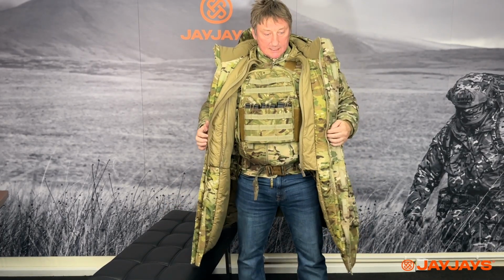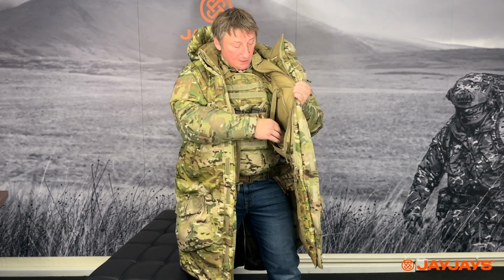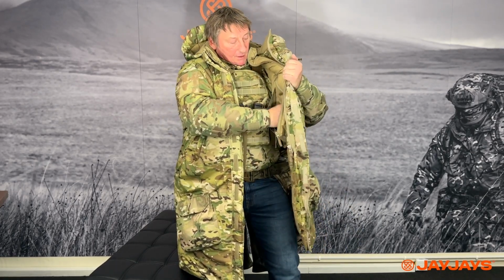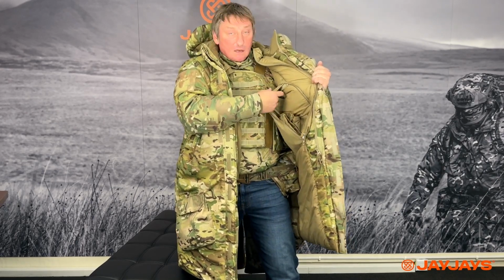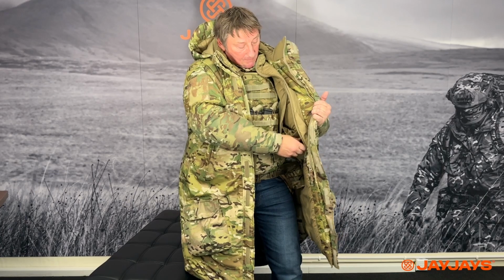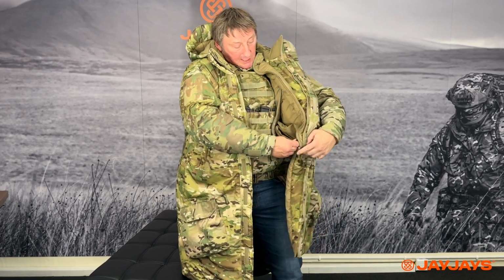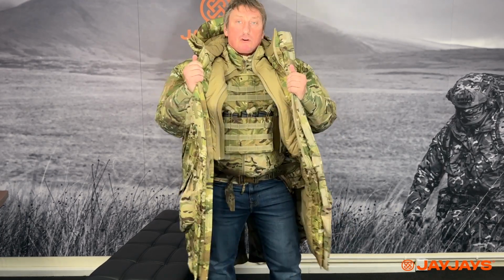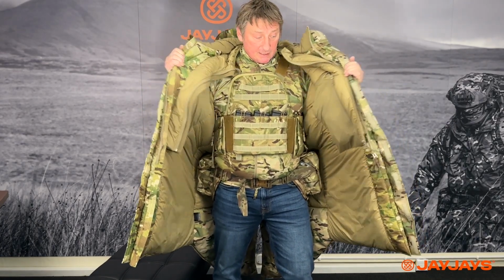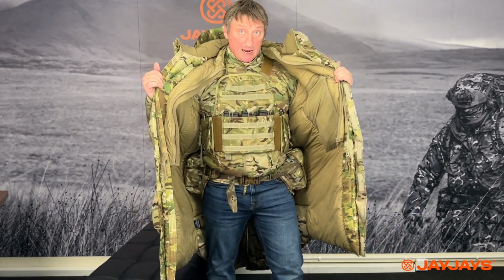So as you can see inside, same as a squall jacket, you've got the big stuff sack, but you've got mesh pockets again, which have webbing straps in there, so you can hang wet socks into the jacket so they can dry out, one on each side. Put 2 pairs, one on each side. That means they can dry out while you're wearing the jacket.